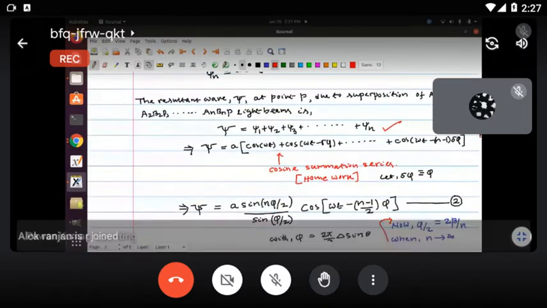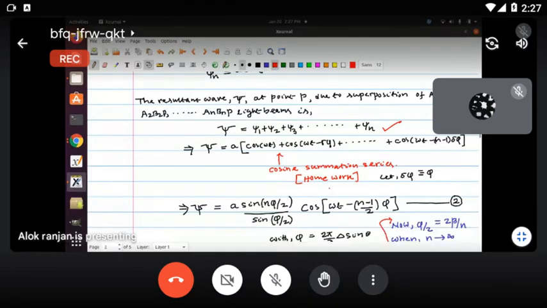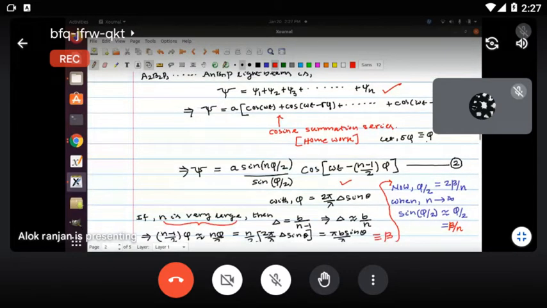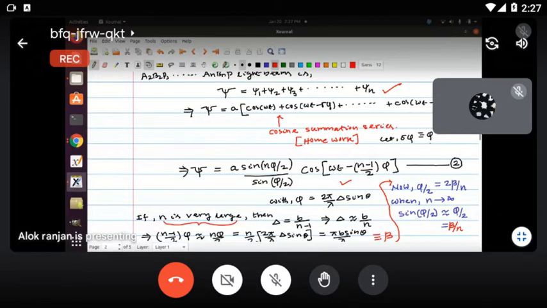So now it is a cosine summation series. I put it as homework and you have to do it. If you simplify it, then you'll get this mathematical expression. Now instead of delta phi, I rewrote this equation in terms of phi. It's not to make the thing simpler, right? So delta phi, I just redefined as phi. So now we will get this expression.